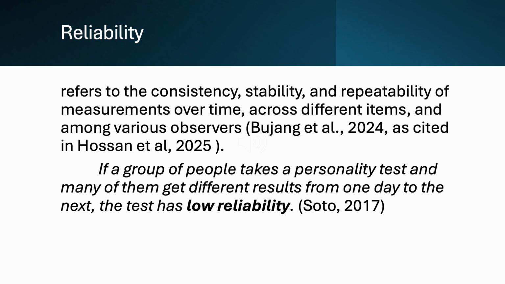Reliability refers to the consistency, stability, and repeatability of measurements over time, across different items and among various observers, as explained by Bujang et al., 2024, cited in Ho-San et al., 2025. For example, if a group of people takes a personality test and many of them receive different results from one day to the next, the test demonstrates low reliability, according to Soto, 2017.